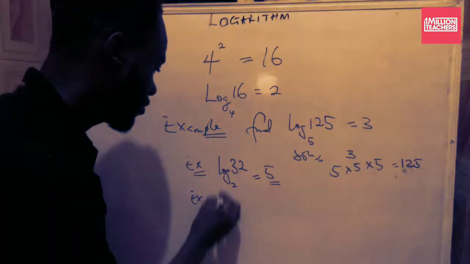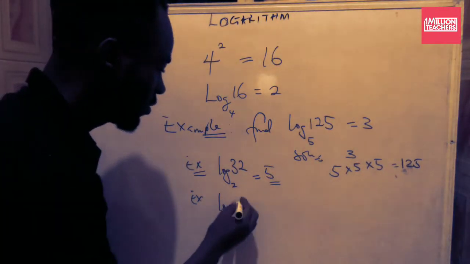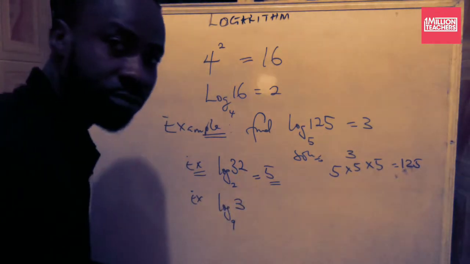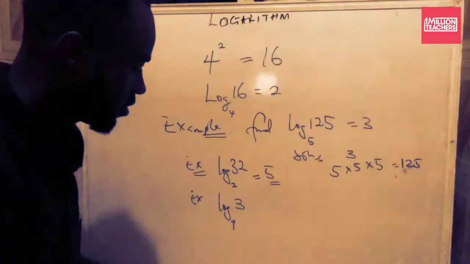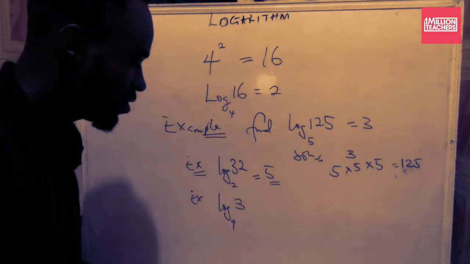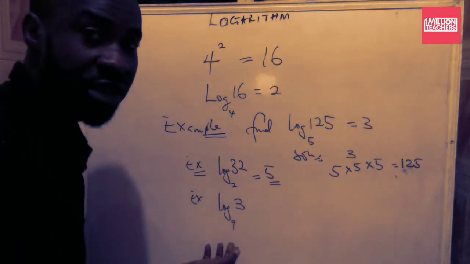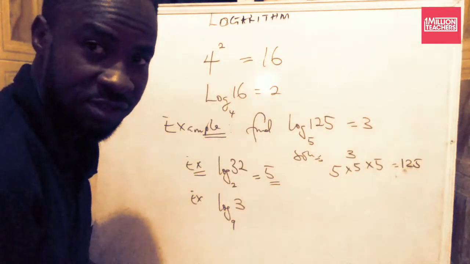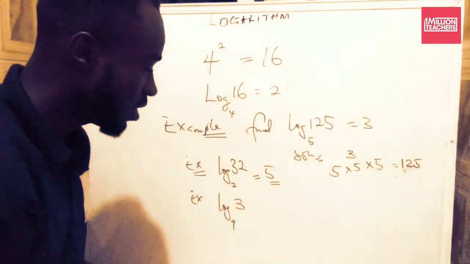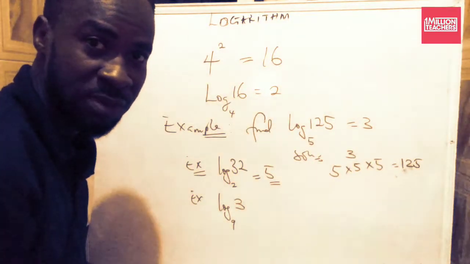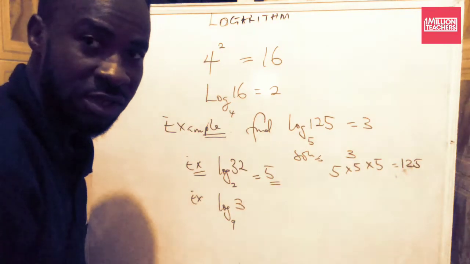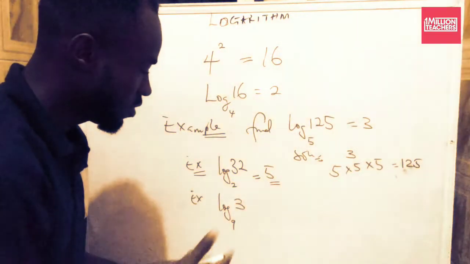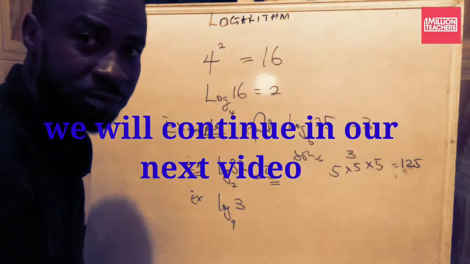Okay, now let's look at this other example. Probably if you are asked to find the logarithm of 3 to base 9. Look at this. Now if you want to follow the same principle, it is asking you how many times can you multiply this 9 to give you 3. Now this may not be easy for you to get, so that is why you must understand how to solve a problem like this. We have to use the mathematical way to solve this particular problem.